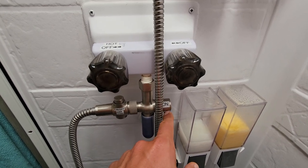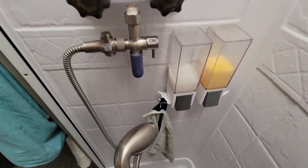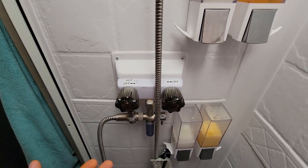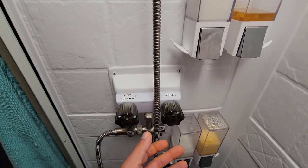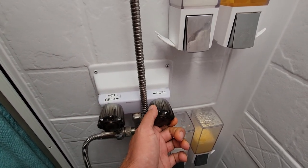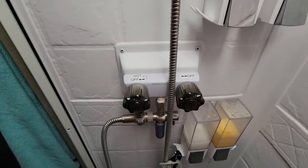So I switch this to the on position — water would be flowing out right now. While that cold water is coming out of the hose, I'm just using it to wet down the washcloth, then hang it back up. By that time — just five seconds of water going through that hose — the water will be warm. If I need to adjust it, I'm typically not adjusting the hot side, I'm adjusting the cold side. If I need it more hot, I'll just turn it a little bit more to the on position.